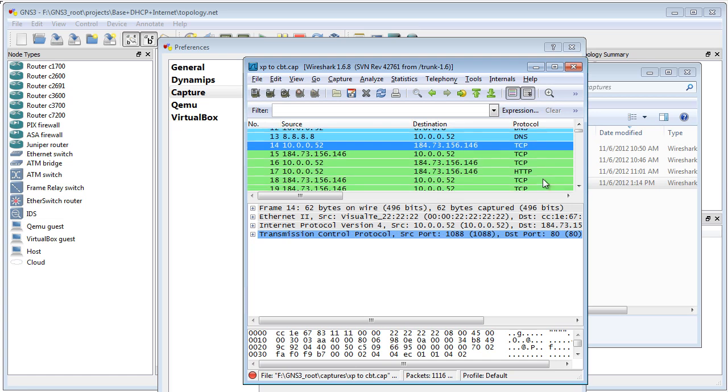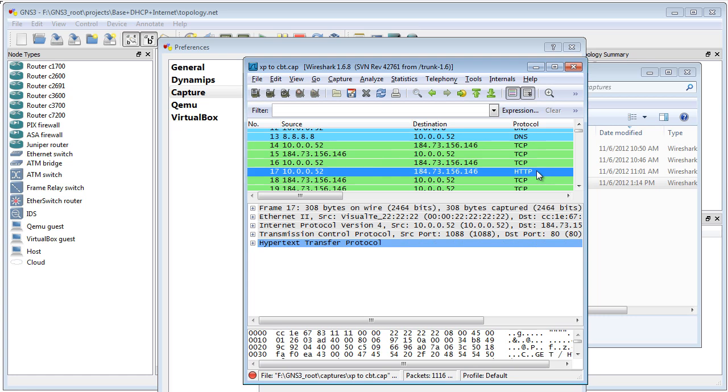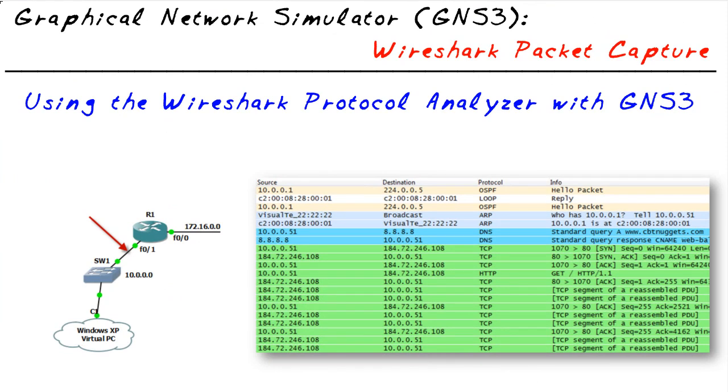Protocol analysis is a very important tool in the learning process, and I've also discovered it's an extremely valuable tool in the troubleshooting process, not just for the learner, but also in a production environment. In this MicroNugget, we've taken a look at how absolutely simple it is, because of the default installation on Windows, to use Wireshark inside of GNS3 by simply right-clicking on a router link.